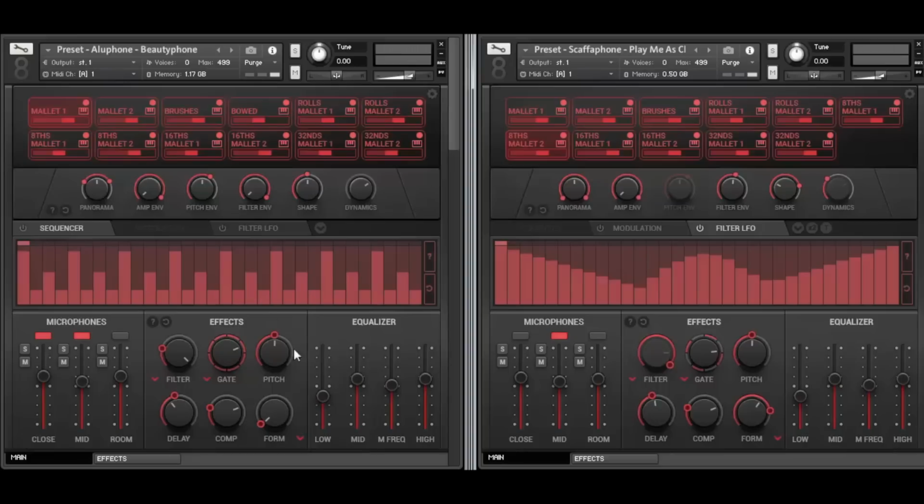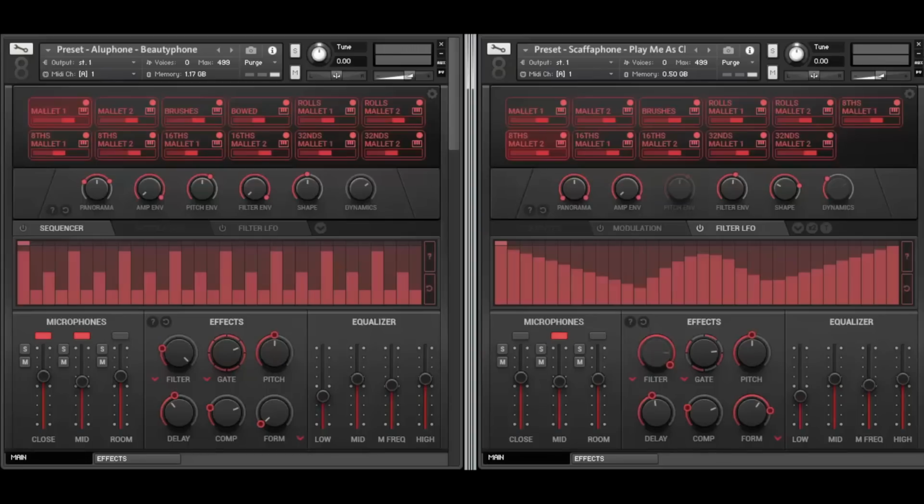We have filters down here, and down here we have microphone options. The library comes with 3 different microphones. We also have our new front-faced effects, which are super easy to use right off the surface, and then an equalizer here. Up here you can choose things like pan or stereo modeling, the amp envelope, pitch envelopes, filter envelopes, shapes, and so forth. There's a variety of things you can do. You can also click here and randomize the whole thing if you want. But that's just me talking.